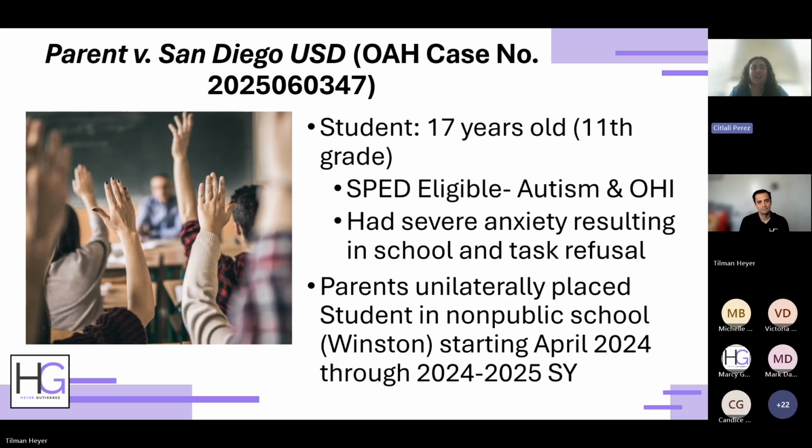And the ALJ said there should have been a better plan for the student. There wasn't enough mental health services because the student had severe anxiety resulting from school and task refusal. However, when it came to the remedies, the parents said, well, can I have the next slide, please? Sorry.